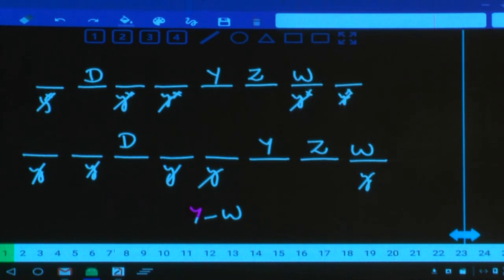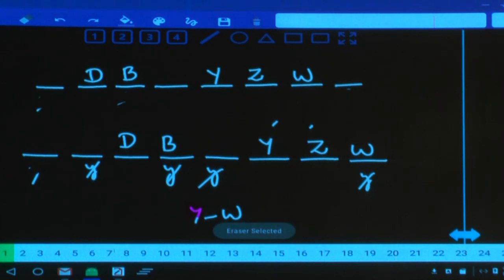And only three people sit between W and B. Between W and B, tell me how many people are there? There must be exactly three people in between W and B. As there are only three people between W and B, tell me where should this be? B is 1, 2, 3. B is to the immediate right hand side of D, because there must be exactly three persons between W and B. Now in the second case, between W and B, 1, 2, 3, hence B is to the immediate right hand side of D here as well. There are three people in between W and D.